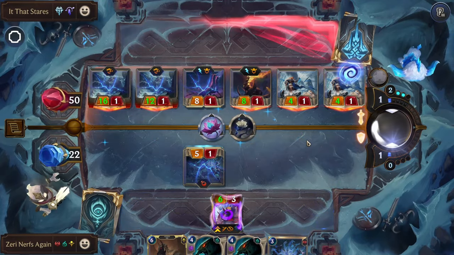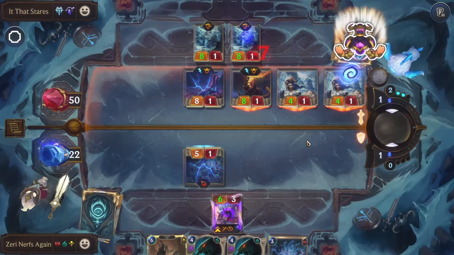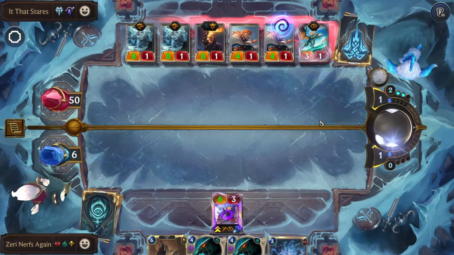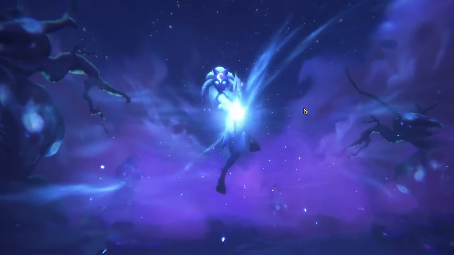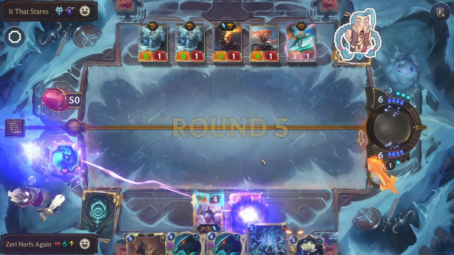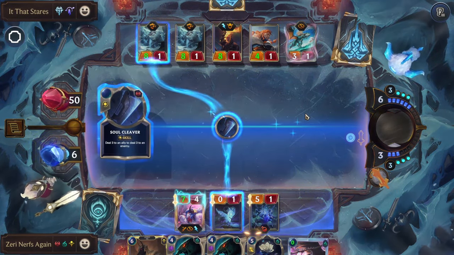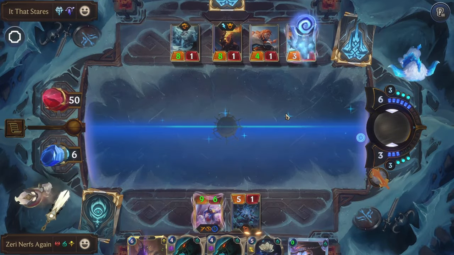Yikes. Pretty yikes, but I think I can still win this without that many issues. The only downside is Nasus. Oh, you got this, huh? Well, that sucks. Let's see what I get here, maybe. Oh, I can Iron Legionary Kindred, or I can Iron Legionary this and kill the 8th one. Iron Legionary kinda pog. And I can level him up to 6, which is great.